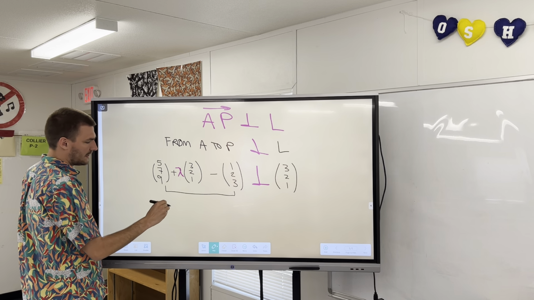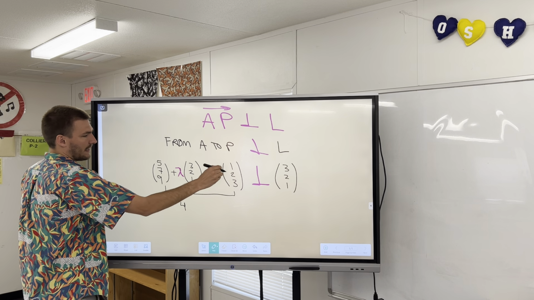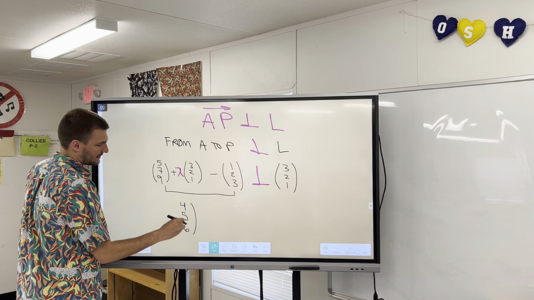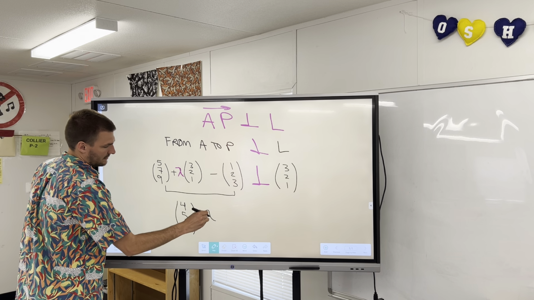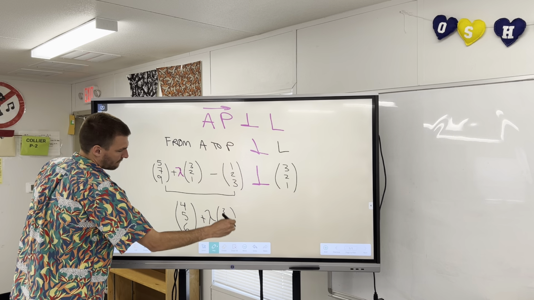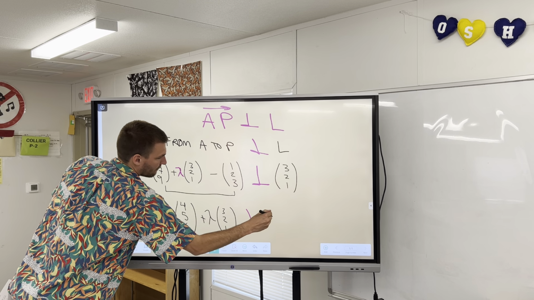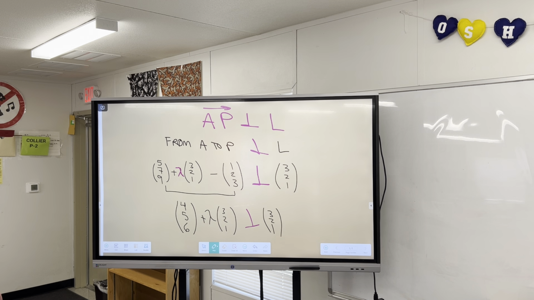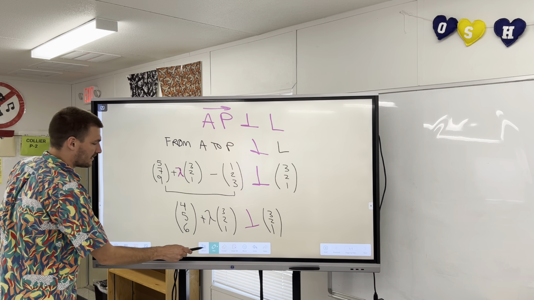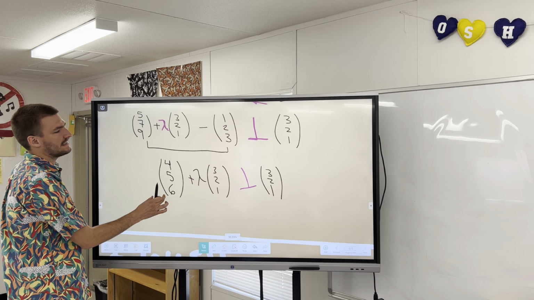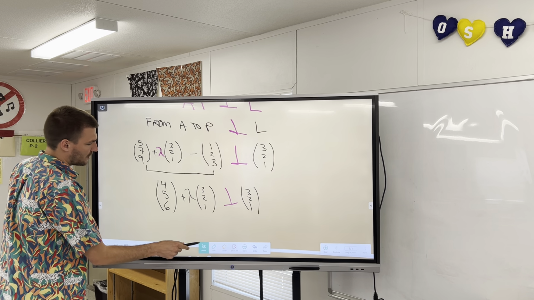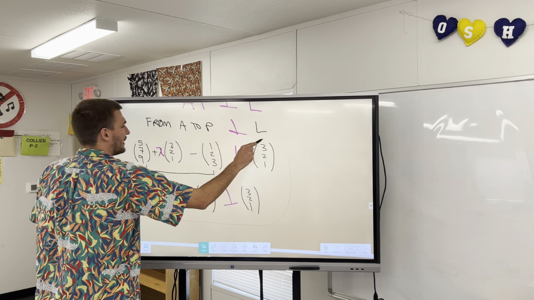When we subtract this, it's very easy to do. 5 minus 1 is 4. 7 minus 2 is 5. 9 minus 3 is 6. Okay, now we can't really simplify this much more because we don't have any more like terms.